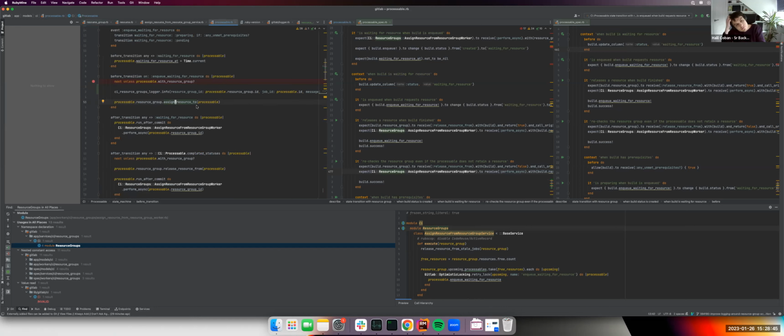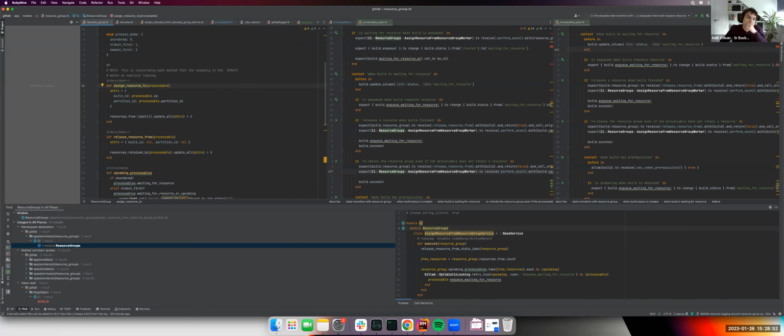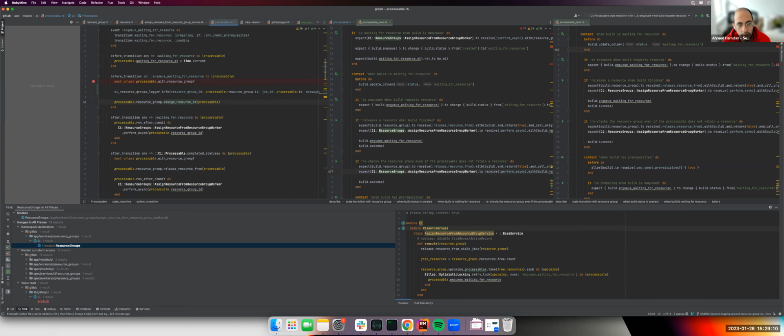If you go back to the definition of assign resource to again, you see here that it's calling the free resources, getting one of these free resources and updating the build ID and partition ID for them. I see. I think this is when we assign a resource to a processable, when we actually acquire a resource group.